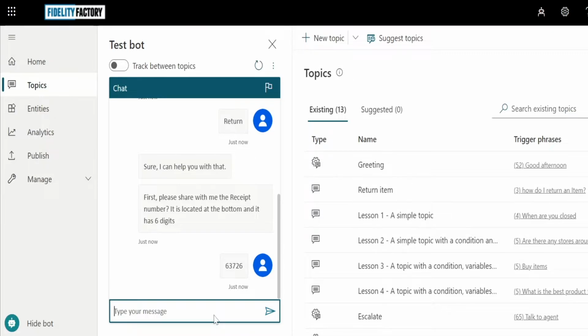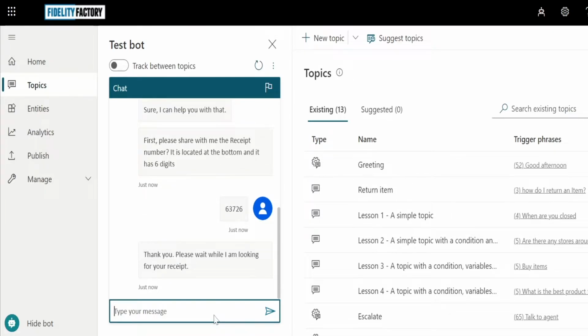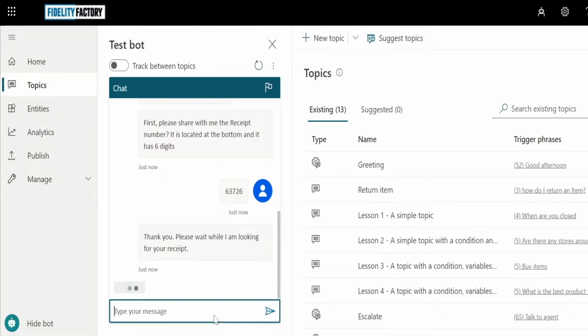So it is supposed to go to our database, which in our case is an Excel file. It will trigger our desktop flow to look for this specific receipt number in one of the tables. And it just shows one nice message here while the customer is waiting for the answer.